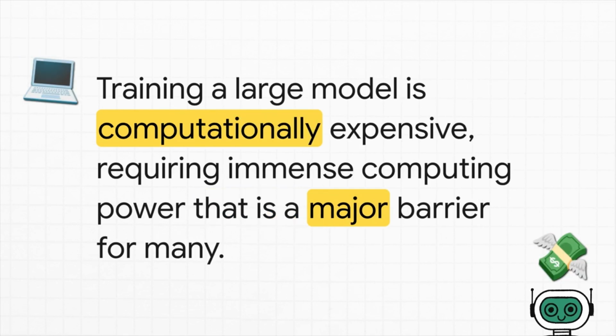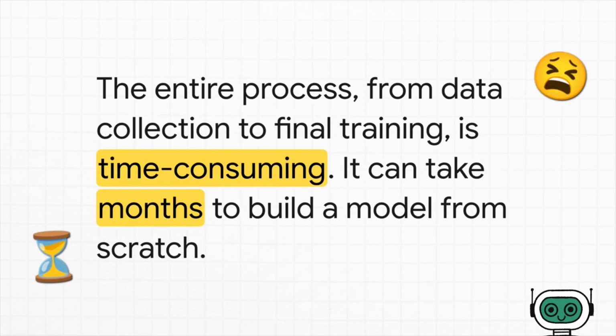Then you've got the resource problem. Training a big model can take days or even weeks, running on some seriously powerful hardware. That kind of compute power is expensive, and it's a huge barrier for a lot of people. And finally, there's just the sheer amount of time it all takes. The whole process from getting the data to finishing the training can stretch on for months. So you've got these three big challenges: data, cost, and time. They make starting from scratch a monumental effort.